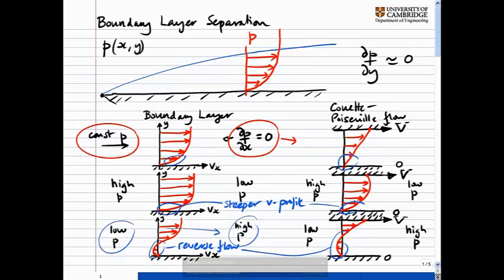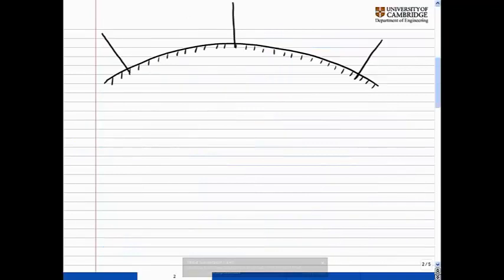What I want to talk about next is why this has such profound implications for aerodynamics. So let's consider the flow around a curved surface. And to start with, let's consider inviscid flow. Now, if we consider the front, because it's inviscid flow, we're going to have perfect slip at the bottom, in fact perfect slip throughout, and the velocity profiles might look like that. It's a flat velocity profile. Around the middle we're going to find a slightly higher velocity, simply because the fluid is having to get round the obstacle. So I've drawn that in here.